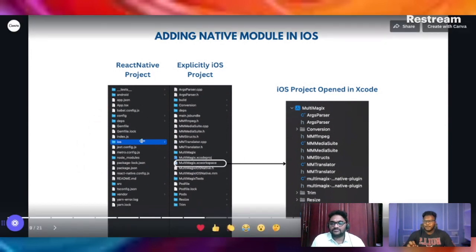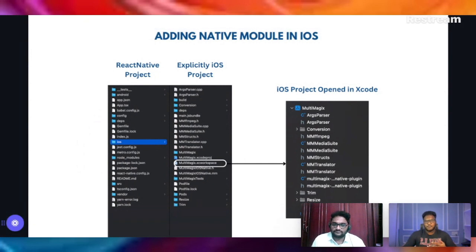In the Android folder we have the Android platform-specific code, or to be precise, an Android project, and in iOS we have an explicit iOS project. You can observe the multimagics dot Xcode project and the multimagics dot XC workspace.